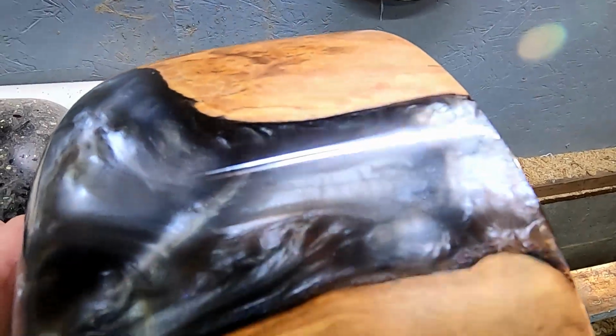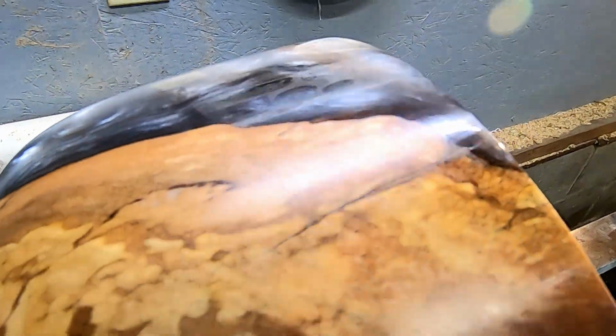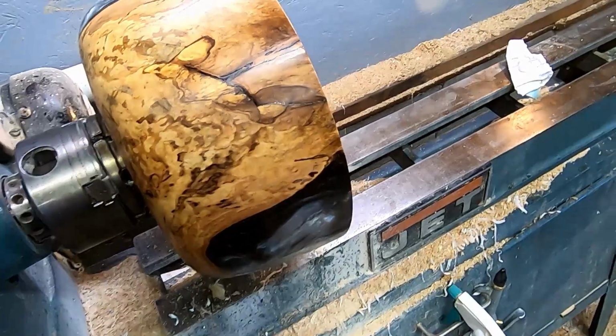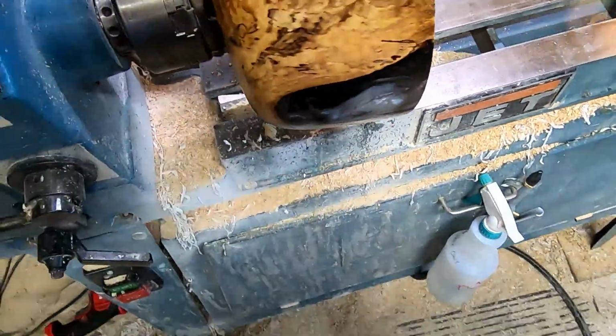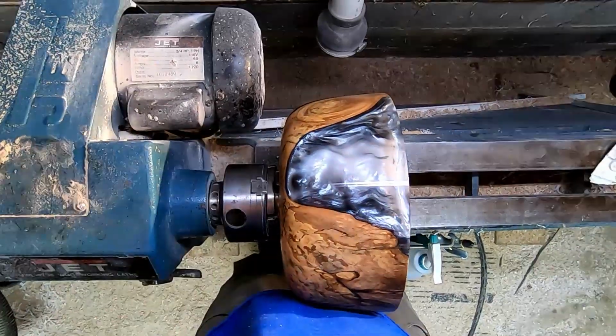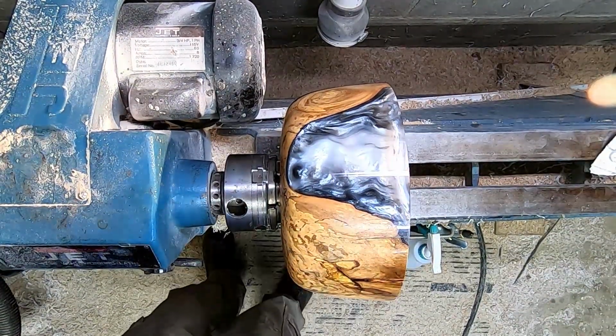Guys, I'm gonna call that good for our finish on the resin. You can see the sticker board and the reflection there. Pretty neat. All right, let's see if we can get a little more shine in this wood. Looking pretty good. But I'm just gonna make it pop just a little bit more.